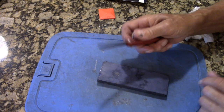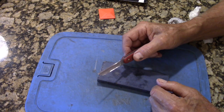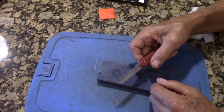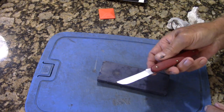Okay, this is pretty sharp. If you ever touch the edge of a razor, which is unforgiving, you can feel it wants to dig in. And of course you could cut a piece of paper, but you could do that with any knife. So this is ready to be used. So we're going to test it on doing some grafting.